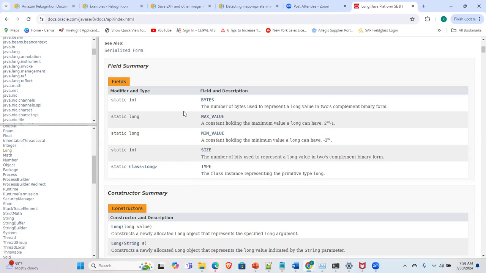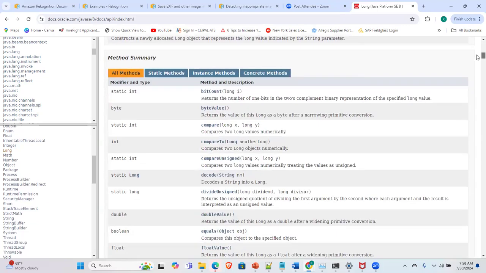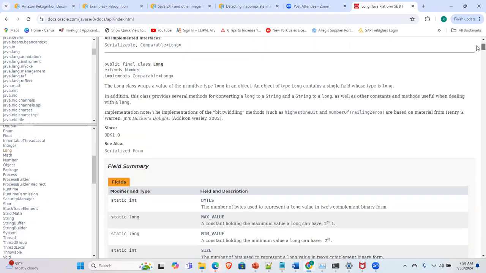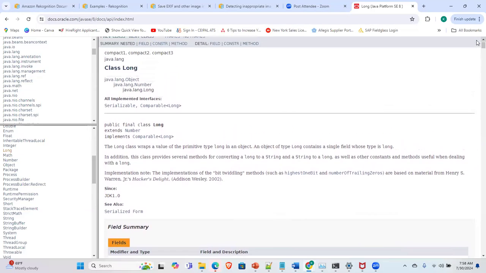The reason I'm explaining them in the collection framework is that whenever you want to store integers, Boolean objects, or a float or double into a collection, it is not possible because those are primitive data types. If you want to store an integer into a collection, you need to convert it into a wrapper class like this. Then it becomes a Java object, and you can store it into collections.